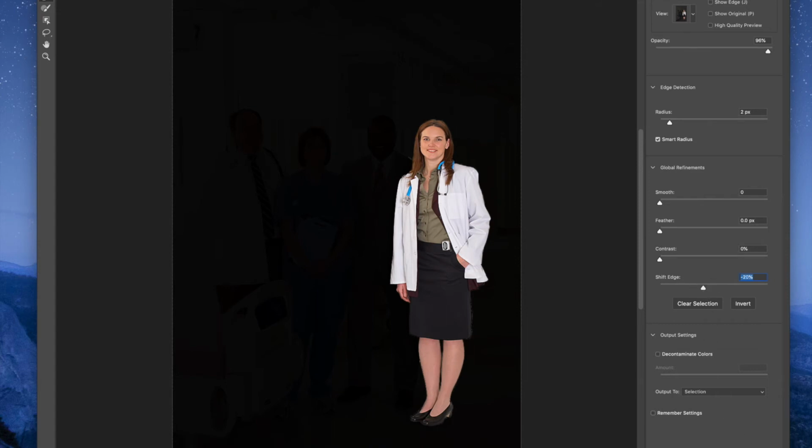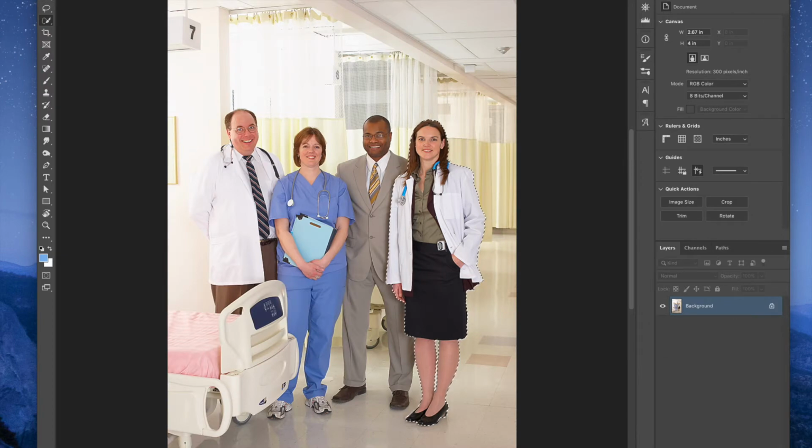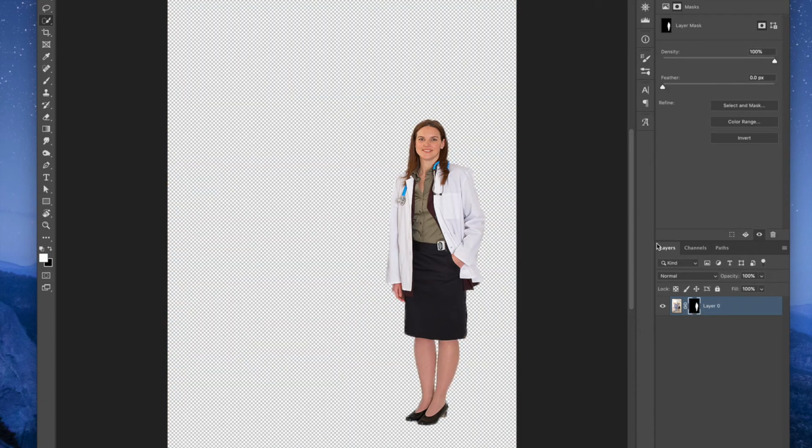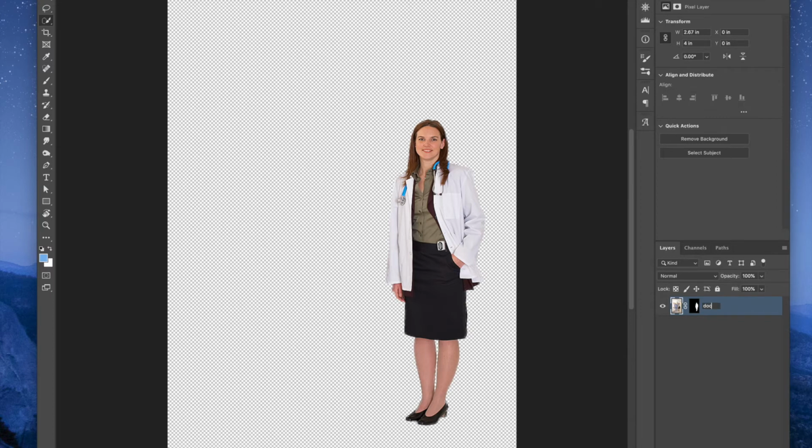All right, that looks pretty good. One thing you can actually do is from right here, you can do Output To and you can choose Layer Mask. So you could do that. In this case, I'm just going to hit OK. And I'm doing this because I want you guys to see where the layer mask icon is in case you forgot. So at the bottom of your layers panel, the Add Layer Mask icon is the icon that is a rectangle with a circle inside of it. So I'm going to click that.